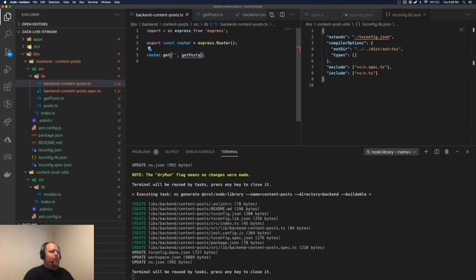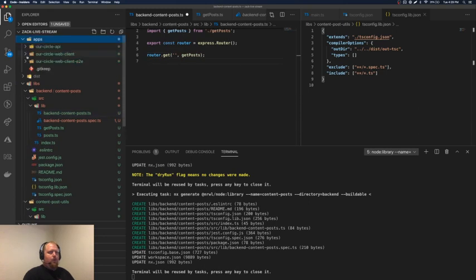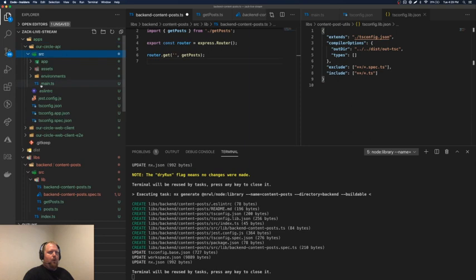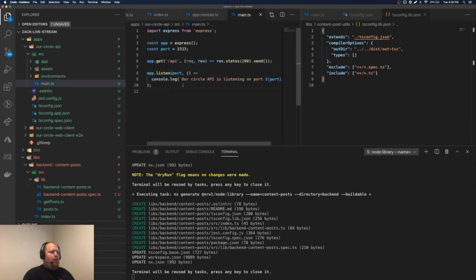Can import our Git posts here, and then we're going to come back to our main, and we are going to use our router in here that we exported from the content post router. So let's do this real quick.